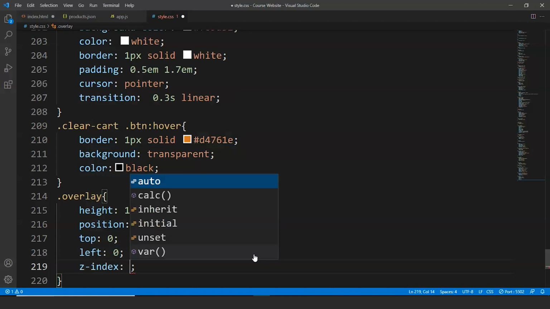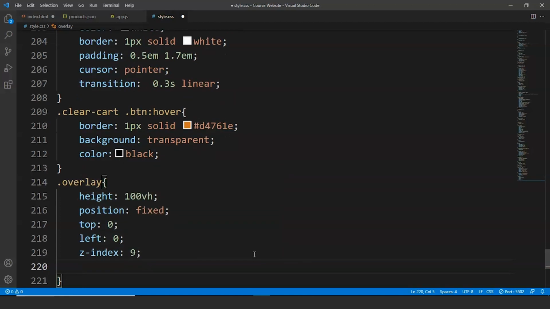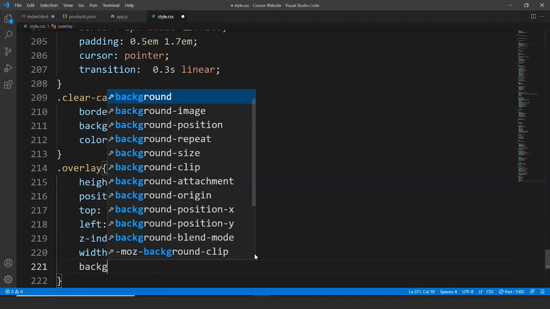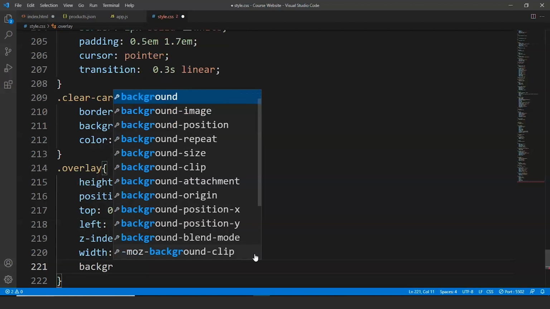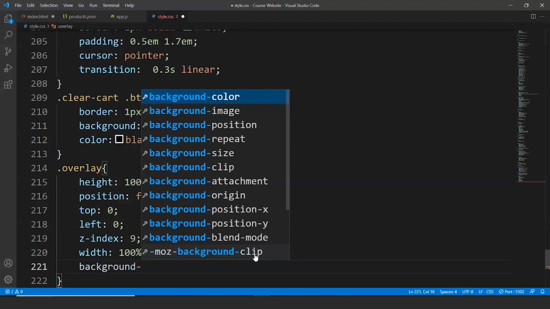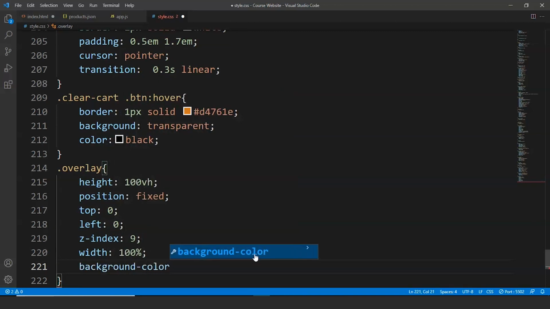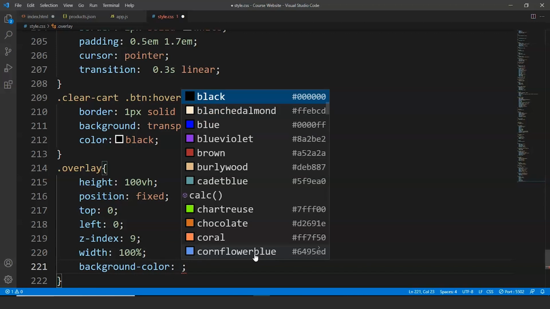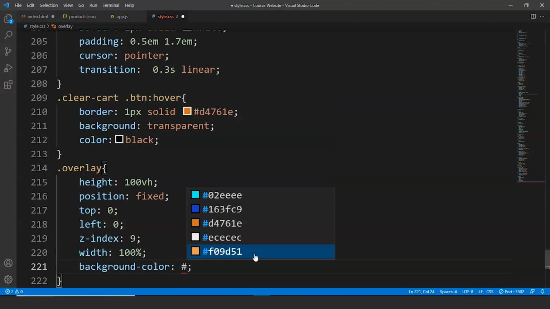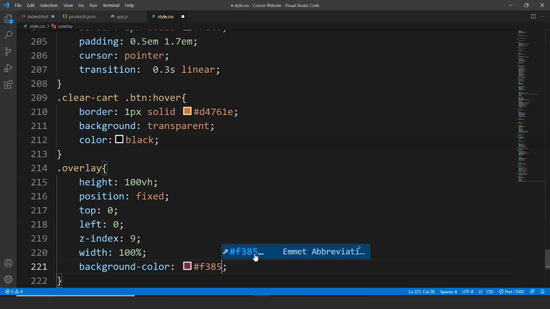We'll write z-index as 9 and width as 100%. The background color is going to be hash F3851F. Fine. So this is for overlay.